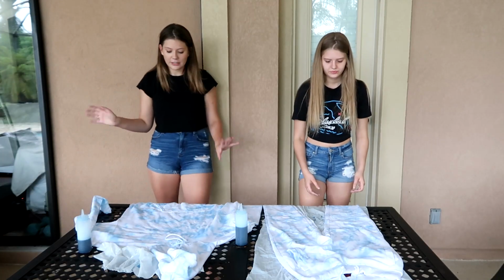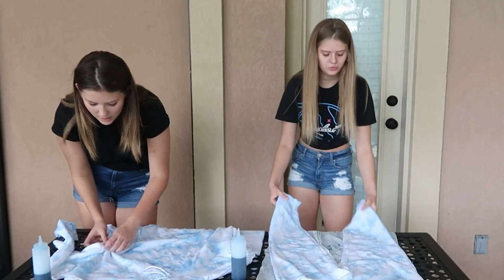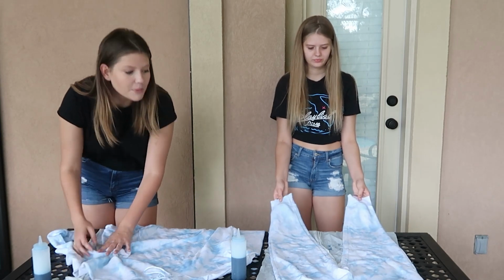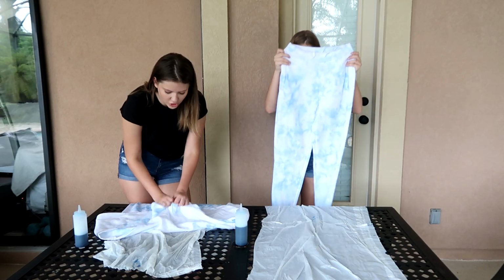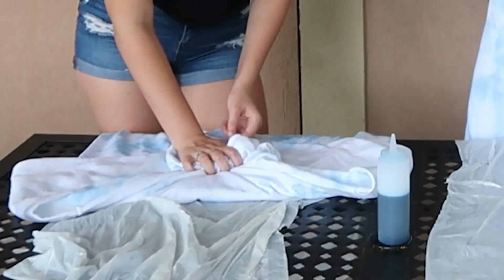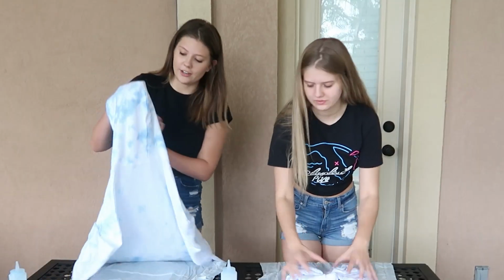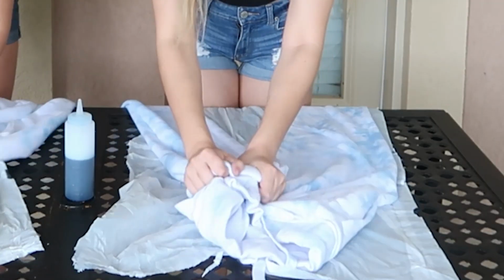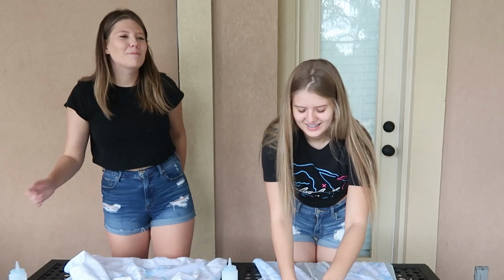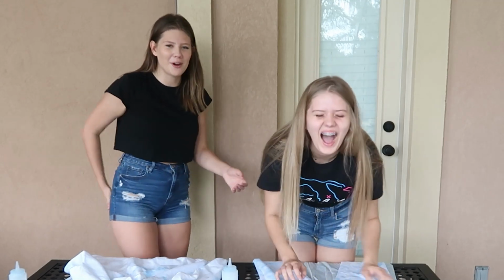Honestly, I kind of want there to be a little bit more blue than white. That's what I'm going for, too. Some people like more white than the color. I want more of the blue. I'm going to scrunch just the hood of it and see what I can get. Look at the hood. The hood's so cute. We need the buttocks to be dyed. You should make one buttocks all blue and then one all white.